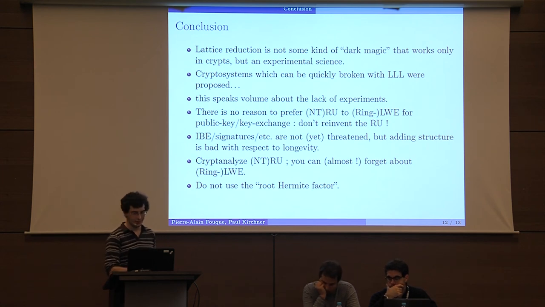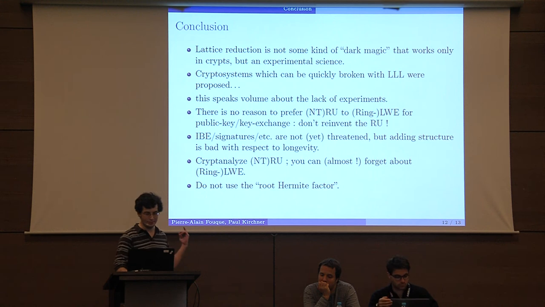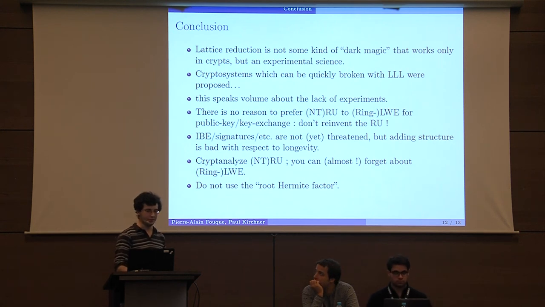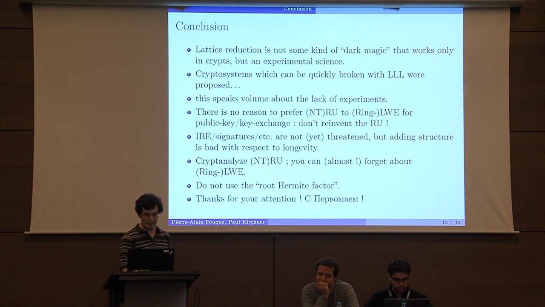In particular, because we have a reduction between the two. Also, do not use the root Hermit factor, because I did not use it. If you use it, you will show that you will arrive at a very low root Hermit factor which is way below what you can expect with LLL. If you want to express the security of some lattice cryptosystems, you can just give the block size that you need in order to destroy the scheme. Thanks for your attention. The next question is Pierre Voelmayin.